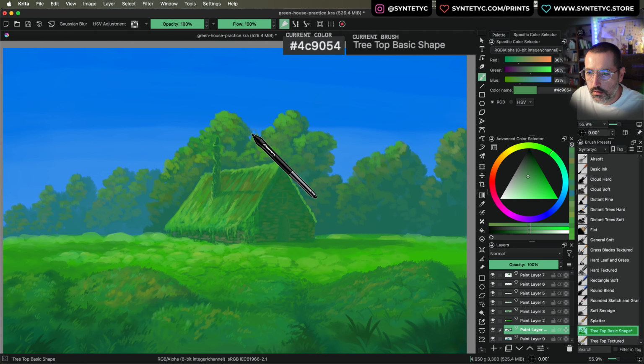I think I'm going to erase the left one, to highlight a little more the chimney, just to try how it looks. Yeah, something like this.